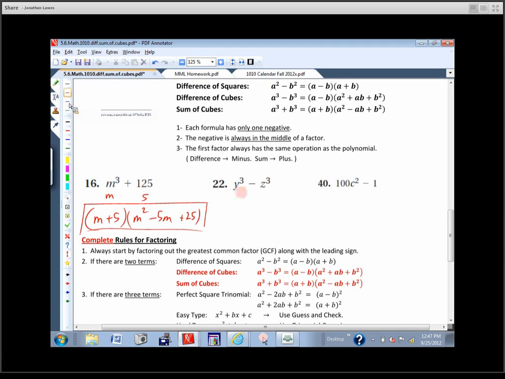Okay? Let's take a look at the next one. Perfect cube of y, perfect cube of z. So I write down the y and I write down the z. What sign goes in between here? It's a minus because that's a minus. Then I write down a perfect square here. I write down a perfect square here. I multiply the two of those together. So that's going to be yz. And if I've already used my negative over here, all the other ones here have to be positive. Done with the problem. That's it. Okay, are there any questions? Okay, would you do the next one and then check with your neighbor, please?